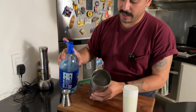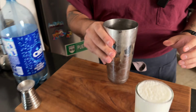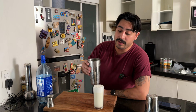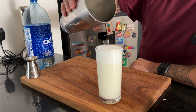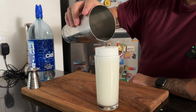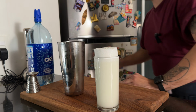So I'm just gonna add a splash. We got a pretty good amount of cocktail, but I'll rinse my tin slightly, give it a swirl. And I like to just pour it with conviction here. You can poke a hole with a straw, but if you pour with conviction, it'll pierce through and hopefully work out. Hopefully I don't look like an idiot here. Whoop. Do a little more. I think that's about all she wrote.